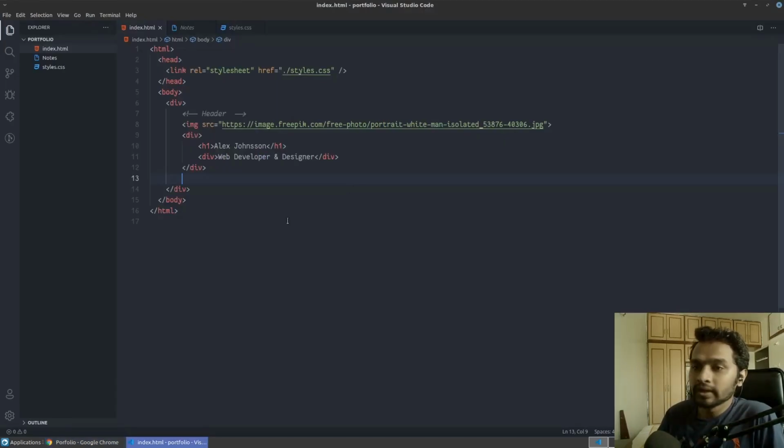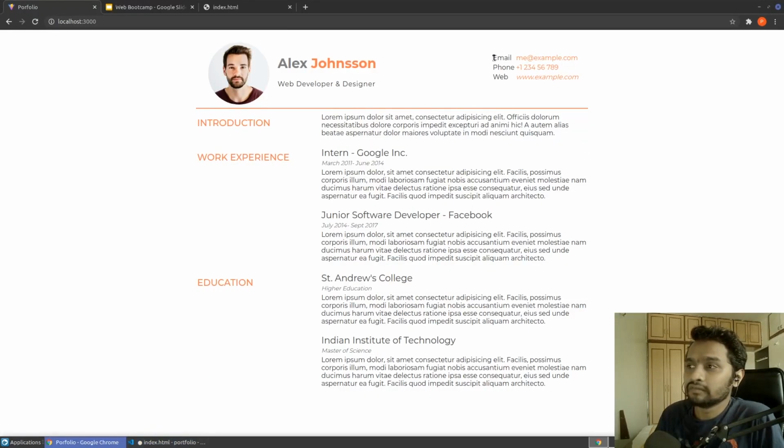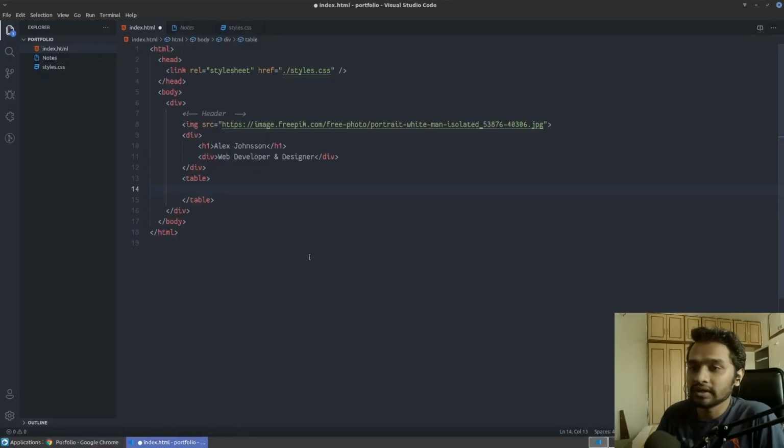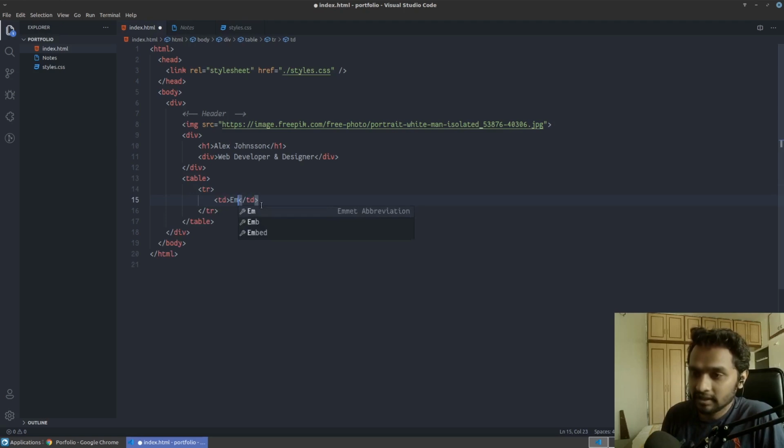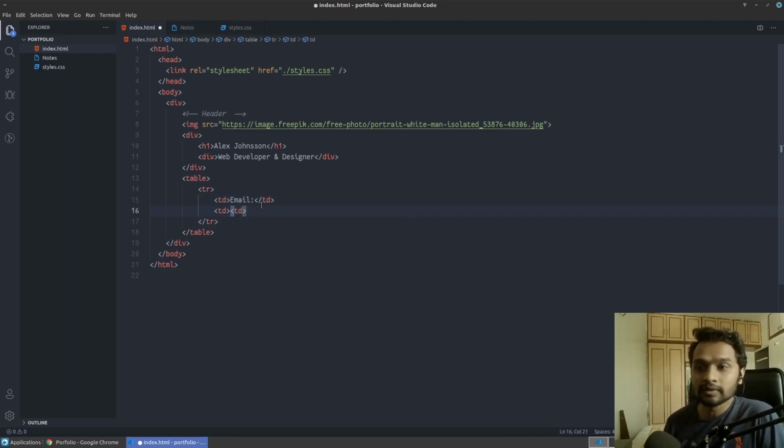Now how to do that is, as the name suggests, the name of the tag to create a table will be table, and next we'll go line by line. In the first row, we have these 2 columns, right? So firstly we need to create a table row. The tr tag, the table row tag, will create a row, and inside that we'll create 2 columns with the td tag. TD stands for table data. If I write email here, it may look a little bit weird to you, but you'll get the idea once we write a little bit more code with it.